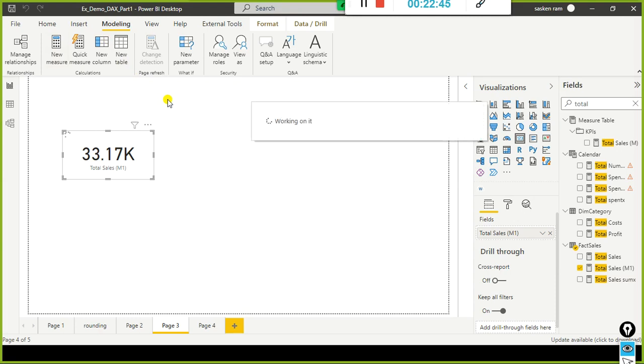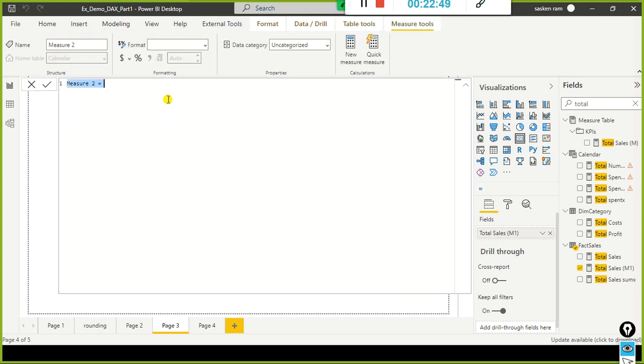If I copy paste this in a measure, will it work? It will not work. It will throw an error. Look here, it is underlined. This column and this column got underlined, which means there is a syntax error. Cannot find name. First of all, you cannot find these columns here.